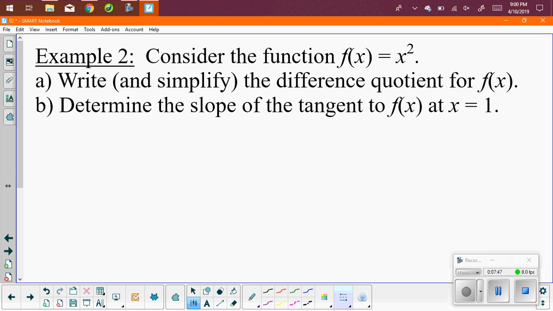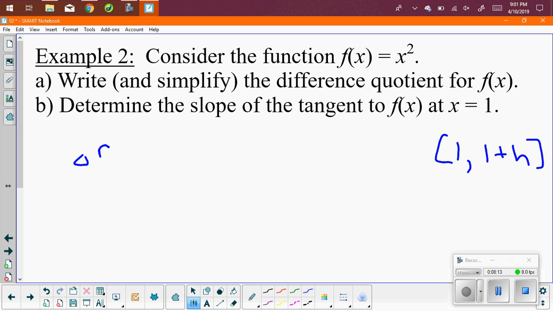So the idea is when I'm setting this up, if I do that even interval, I want to know at 1, the interval between 1 and a little bit more than 1. You start at 1.1 and then 1.01. So I'm going to model that as 1 plus, let's call that h. So I'm doing an interval from 1 to a little bit more than 1. So I start the procedure the way I normally would.